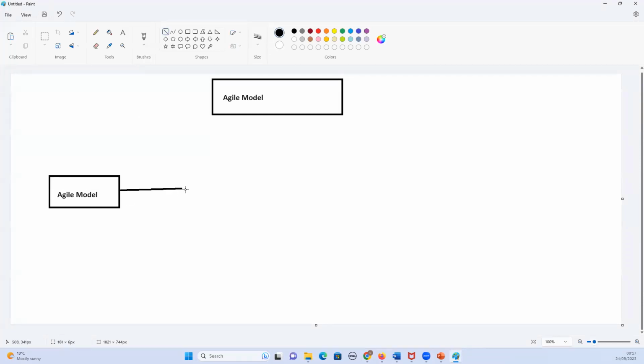We have many methodologies. I'll also explain which is the main methodology they are using in the current market. Remember this term, methodologies. In the agile model, we have many methodologies. I'll explain one by one.